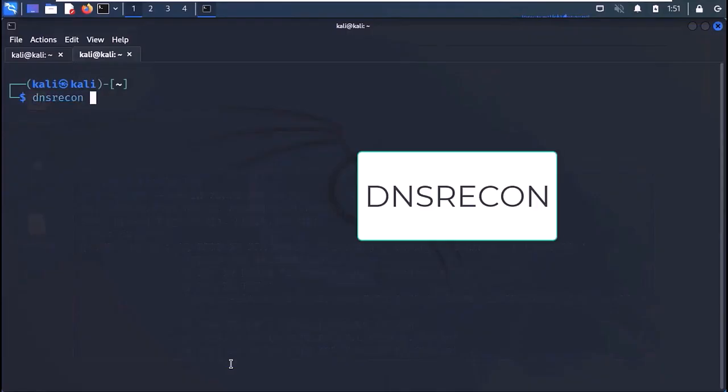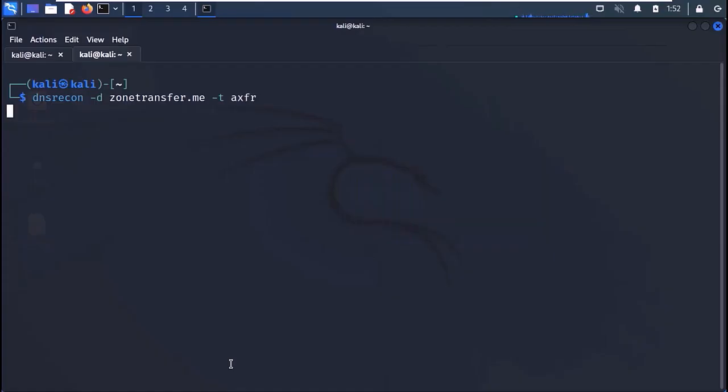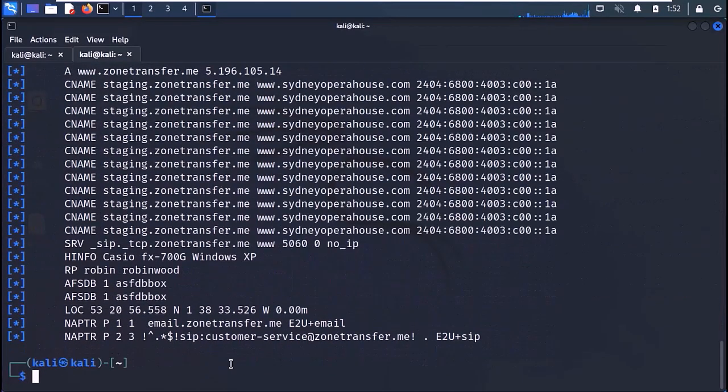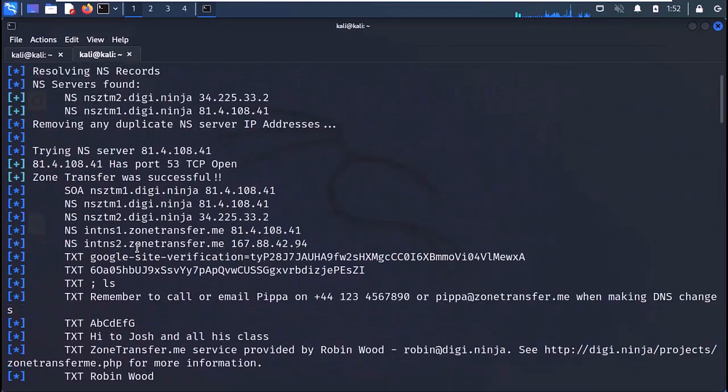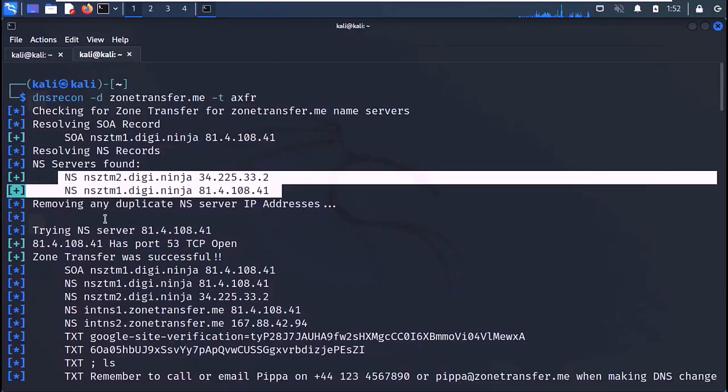So I'm back on Kali Linux. Just issue the command dnsrecon -d, domain name, and -a for axfr. And you can see that we have got all the information about the target. It has automatically determined the name server and has triggered zone transfer automatically.